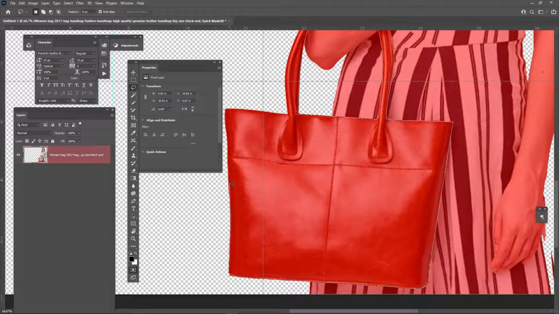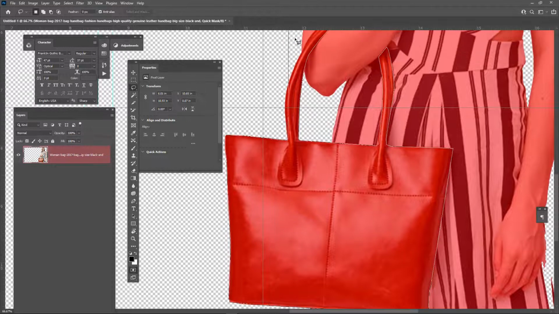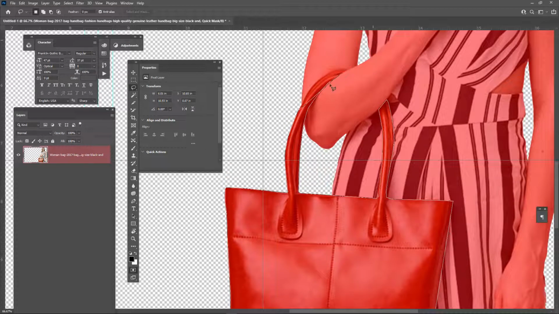Depending on the object and what you're doing, it could take a little longer or shorter. You might have something easy that's already separated, where you don't have to do this kind of work. But I'm just showing you the kind of work that you might have to do if you have an object that's kind of connected. So I'm going to work all the way up here, and the key is to keep your finger on the Option key.